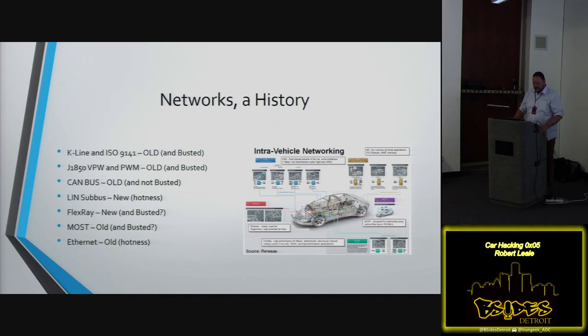Pretty good idea. So K-Line. It's really kind of where it all started. K-Line is the fundamental network, and it's really old. Very few OEMs still use it. So it's still in use. It's very inexpensive, so that's the reason why, because cost is always important. And then we had J1850, which Atlas talked about, the VPW and PWM, which were different variations on the same standard. And old again, not very many cars use it. Ford and GM were primarily the main consumers of VPW and PWM.